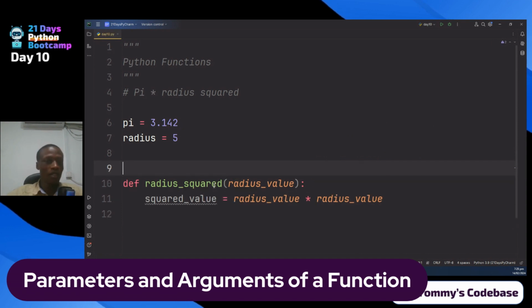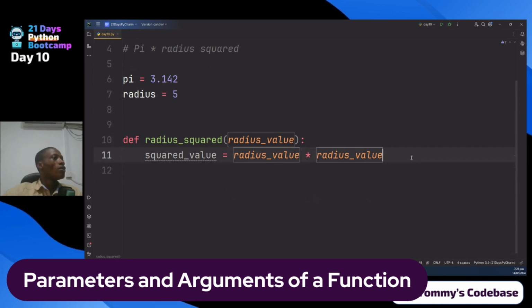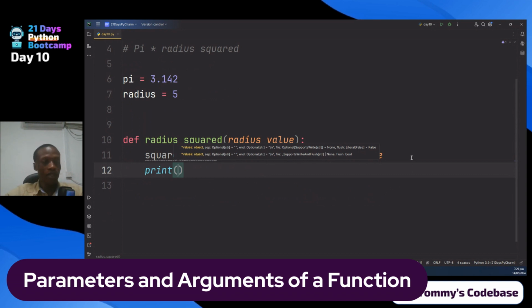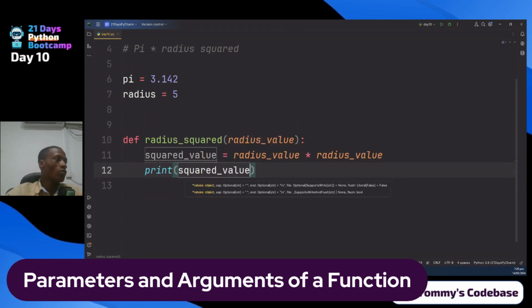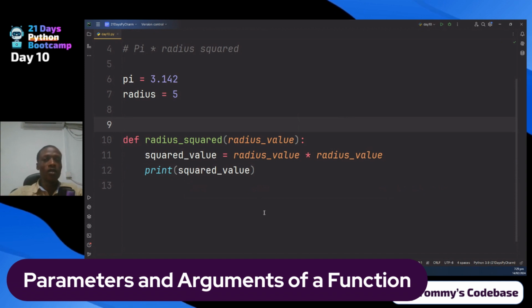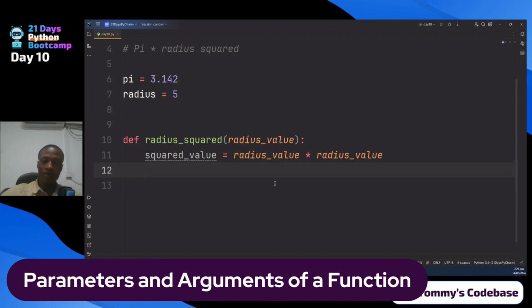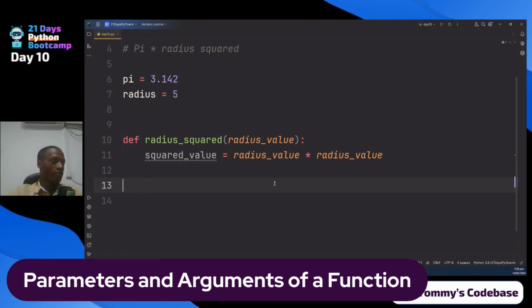Remember from the operators lecture, we discussed that. And so if I choose to print the value of whatever is squared value, that will only print it to the terminal and I'll not be able to use it anywhere. To use anything afterwards, the best thing to do is to declare it in a variable. Fine, but this variable that is in this function is not accessible everywhere in our code. That is the correct thing I should have said.